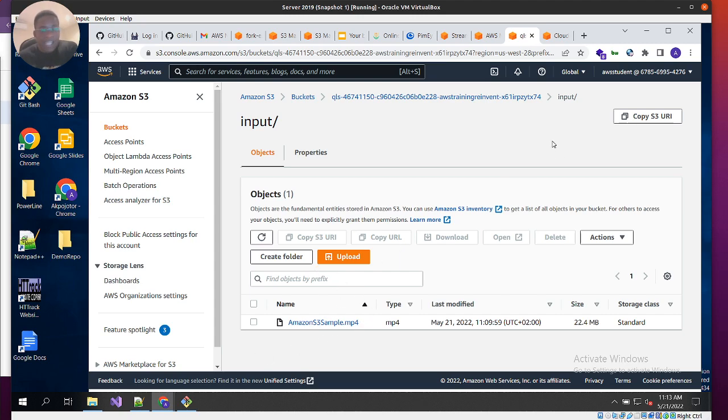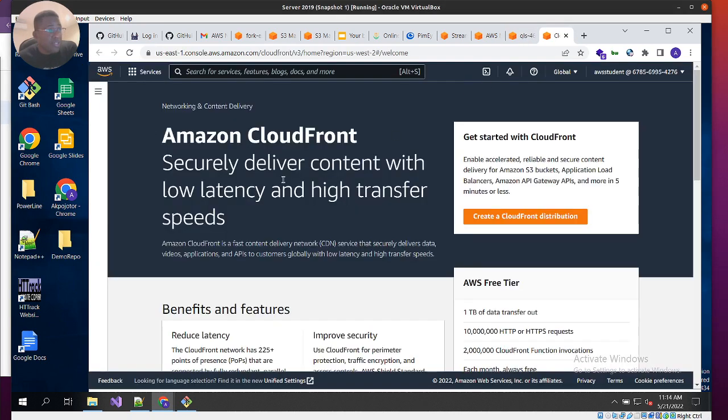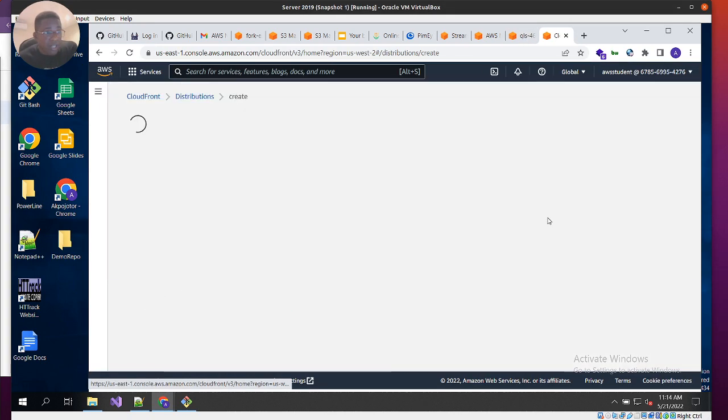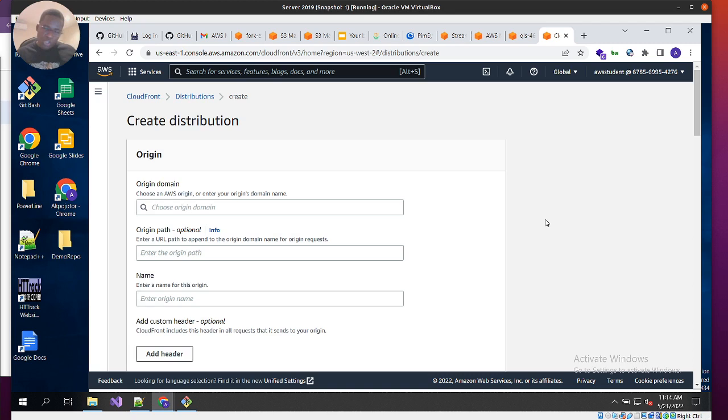Okay, great. Next, we want to create the CloudFront distribution so we can actually serve the users. So we're going to go to CloudFront, and in CloudFront we'll create a CloudFront distribution. Just a few basic settings. We won't be going into details. I already have a video showcasing how to use CloudFront to serve a static web application or anything else.